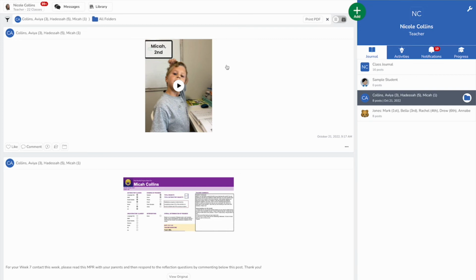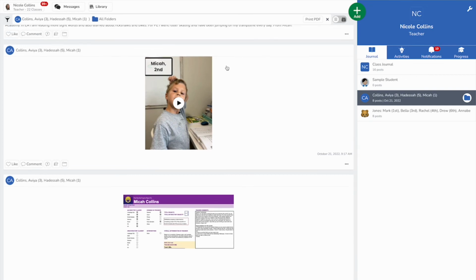Some tips on videoing is that having all your materials in one place is most effective so that you can pull them up, but go slowly enough that your teacher really can get a good look. They could even pause and look at the work sample, read through it if they wanted to. Additionally, you'll want to make sure that if you're using an iPhone, you're actually able to pause your video and then restart it. Maybe if you need to pull out more materials or move to a piano, something like that. With an Android, unfortunately, that's not possible.